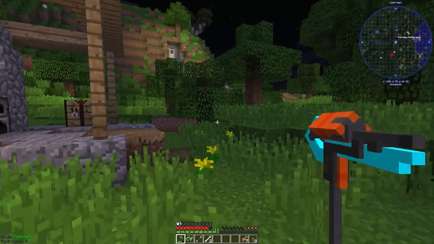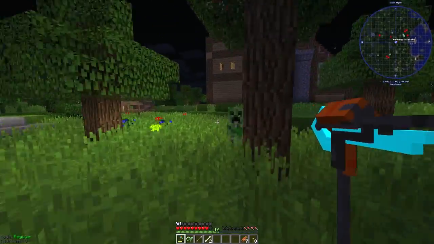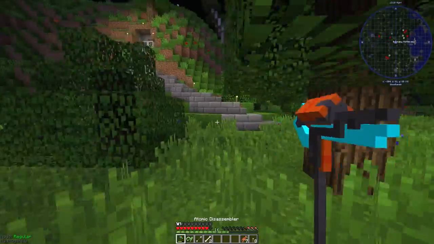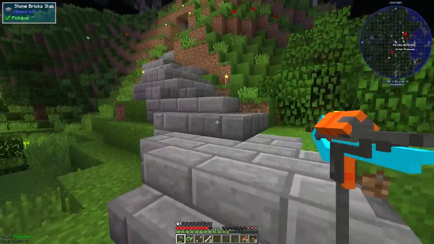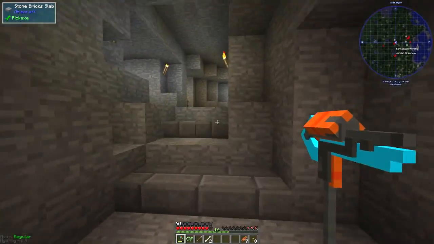This atomic disassembler is so good. Let's try creeper. We've tried skeleton. We've tried zombie. We've tried creeper. Then one shot for a creeper. Thank you very much. We will take that all day long. Right, let's get inside and sleep. Then we're going to find out where Carter is.